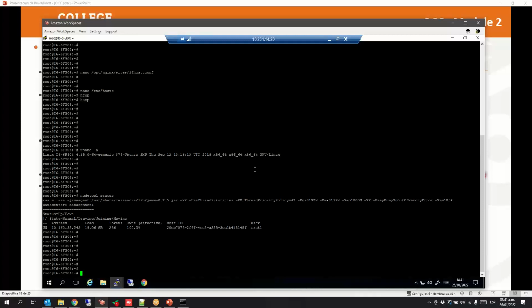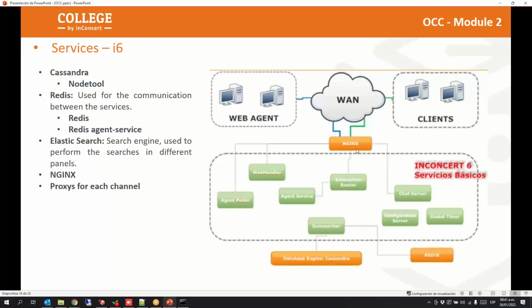Obviously, if Cassandra is down or having an issue, everything on the platform will have an error because it won't have access to the information, for example the configuration of the campaigns, the users, and so on. So if Cassandra has an error, the whole platform has an error.